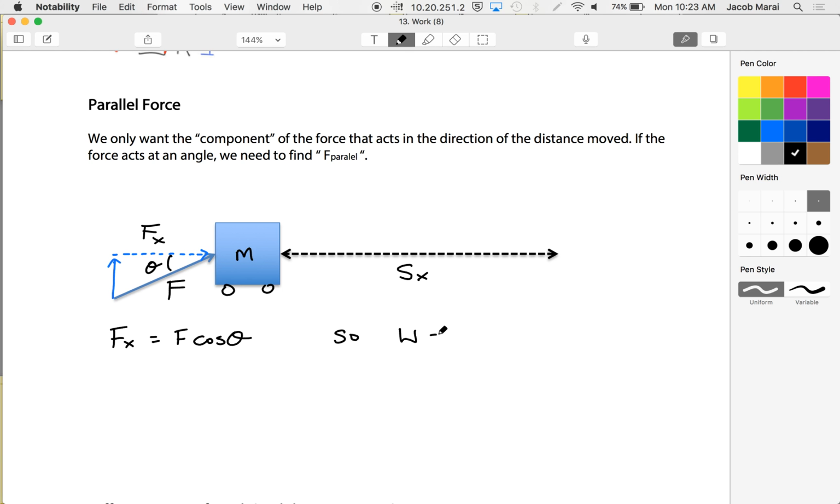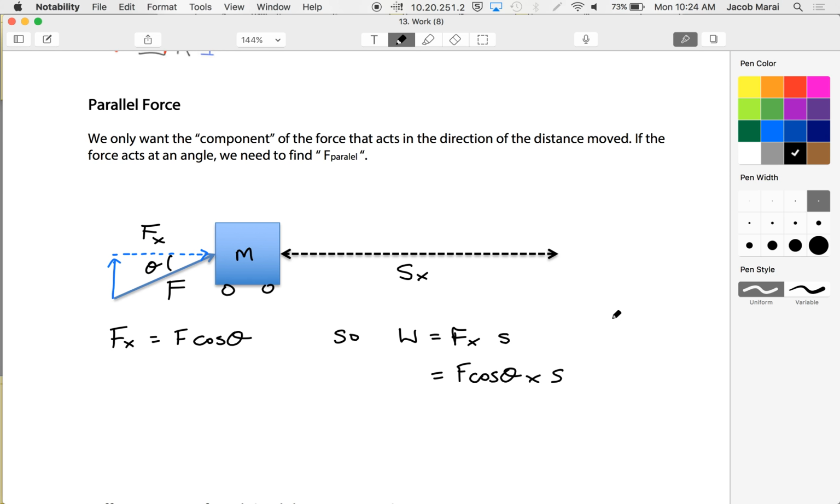I don't think it's in the test. But basically this upwards component is wasted. It doesn't do any work. It doesn't transfer any energy to the mass. If the mass just simply moves horizontally, then it's only this component that's transferring energy. This might be wasted. All this is doing is lifting the mass up a little bit, but not off the ground. It's just going to reduce the normal force.